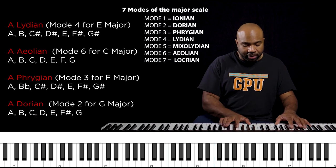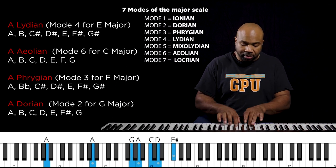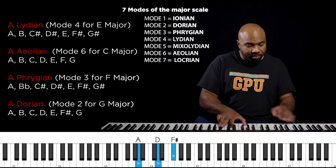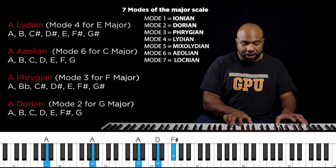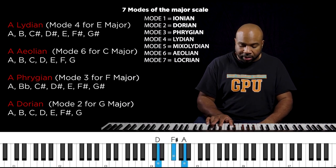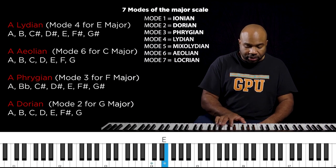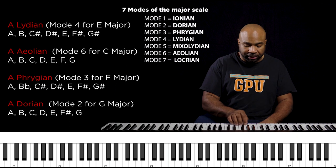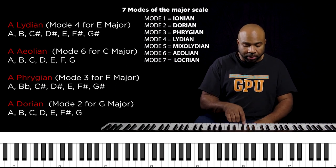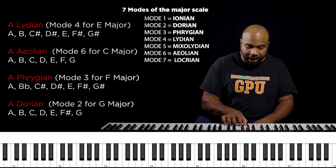So we see the last chord here, it's D over A. So the harmony is telling me that it's going to be in the key of G, because there's only one sharp that I have here. A is not sharp, B is not, nor is G, and C definitely isn't. So that tells me it's in the key of G major. If I'm playing the key of G major, I know the first mode is Ionian, the second one is going to be the Dorian, and that happens to be the A. So it has to be A Dorian.